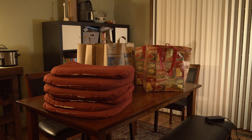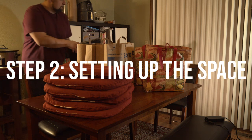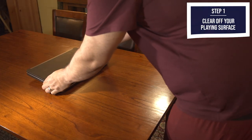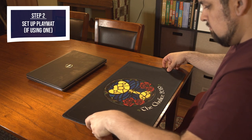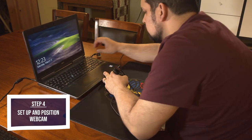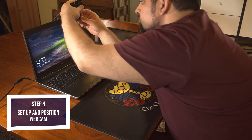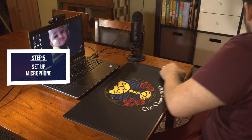Alright, you've gathered your supplies. Now to get them set up. Step 2: setting up the space. First, clear off whatever space you are using. If you have a playmat, lay it out in front of you like you were about to play a game on it — during setup it doubles as a nice mousepad. Set up your computer monitor, laptop, or tablet on a stand in front of your playmat across from you. Set up your webcam and adjust the angle of your laptop or tablet. Make sure your microphone, headset, or cups with string is working.